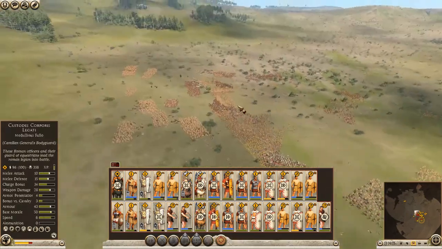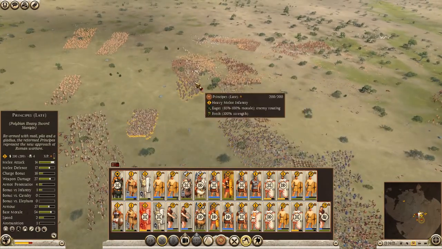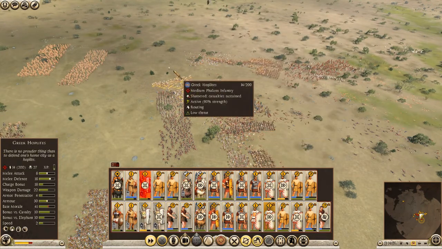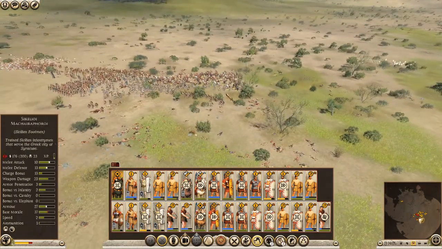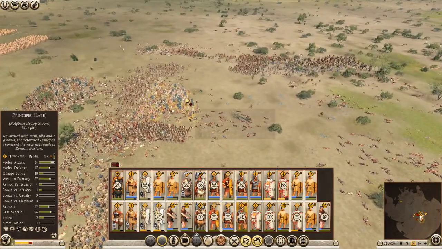Having the cavalry superiority should mean that we can turn the battle into quite a decisive one by running down many of the enemy troops as they flee. Because we've got to get them to flee in the first place.